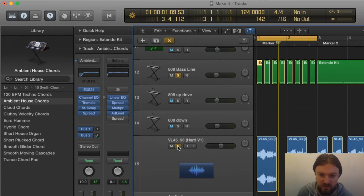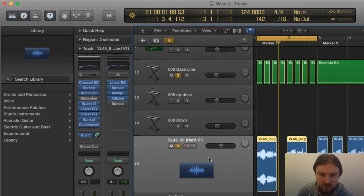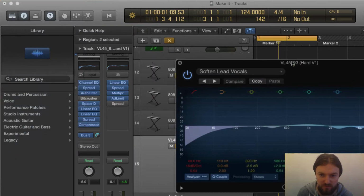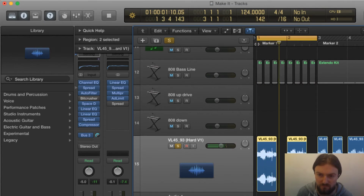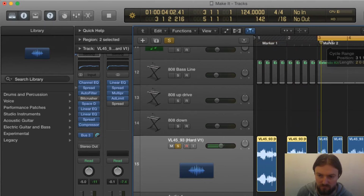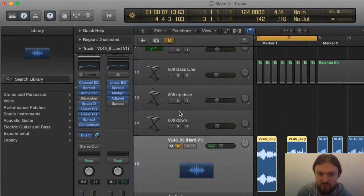Next we have my female vocal sound, and there's a lot of effects on this here. And we'll just listen to her on her own. So it's just a vocal sample that I found in a pack somewhere. I've loads of effects on it, so it's got a compressor, it's got a linear EQ. We'll take off all the effects and just see what difference each one makes. So we'll just play her.